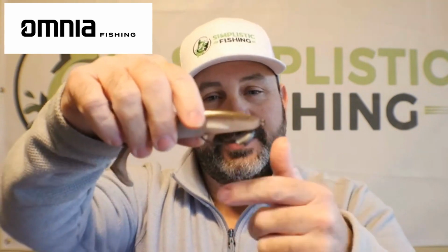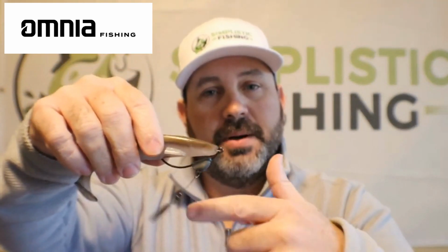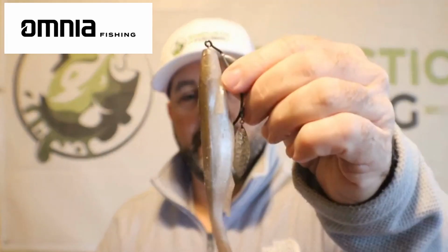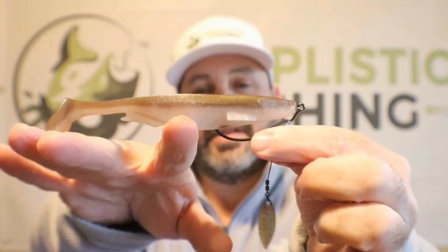And so basically what you do with this is very similar to that spinnerbait, but I want you to reel it in just a little bit slower. So throw it out and actually let it go down to the bottom. And then just slowly reel it where you can feel this thing ticking on stuff down there on the bottom, bumping into stuff. And that's when you know you're at the right pace. It's just a slow, steady pace, just letting it bang off stuff. If it hits a stump, just keep it going. I'm telling you, whew, you will get big bites throwing those swim baits. And that is just a really fun, easy way to fish, kind of like throwing a spinnerbait. You can have a good time with it all day and not get bored.